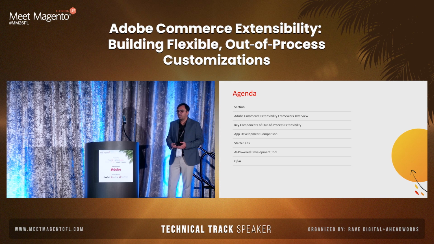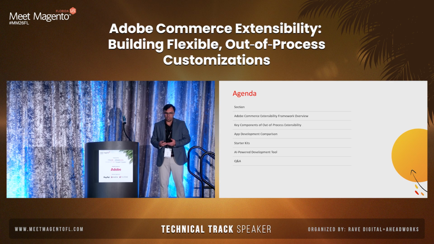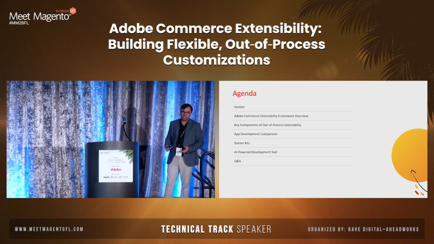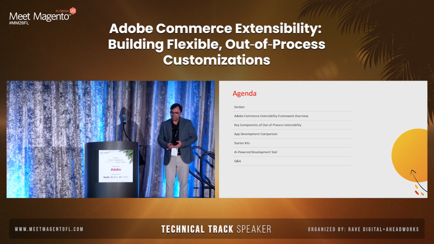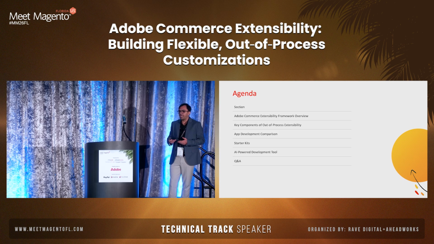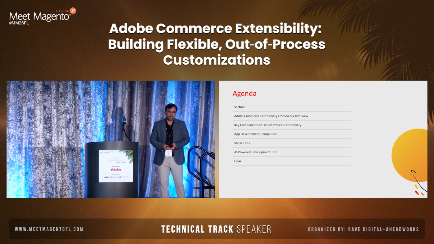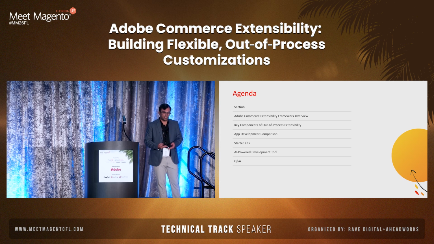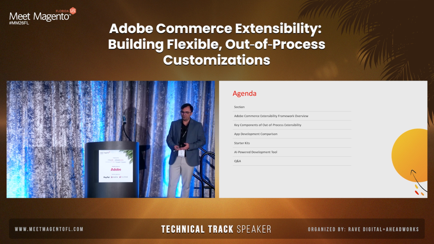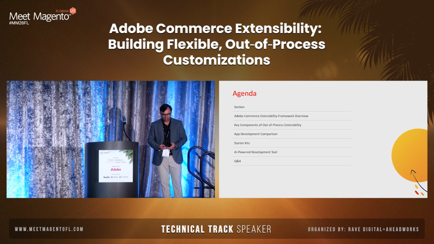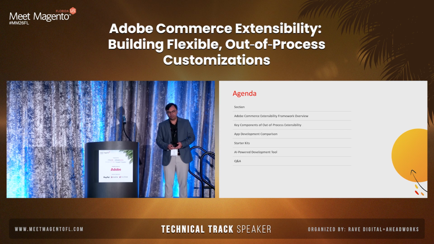that's what we'll be talking about. Then there are a couple of starter kits that Adobe provides with a set of features in them already. So it's like a head start for you. And then lastly, we're going to look at an AI-powered development tool, a tool that gives wings, to be honest, with an AI capability in it for you to build things faster and consistently in the extensibility framework.